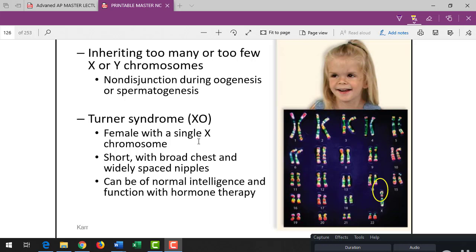So people might just be a little bit learning disabled, or just not of average intelligence, but nothing that you would really notice. Because I've known people that have Turner syndrome, and oftentimes they have large moles on their face, and what else?